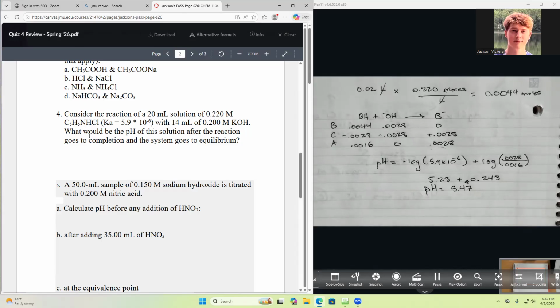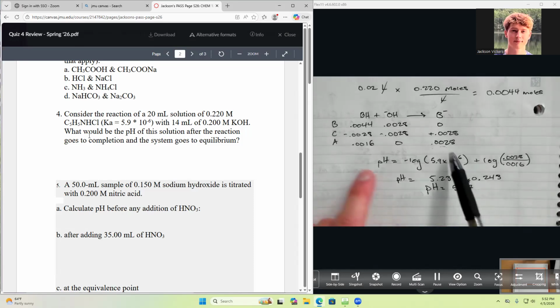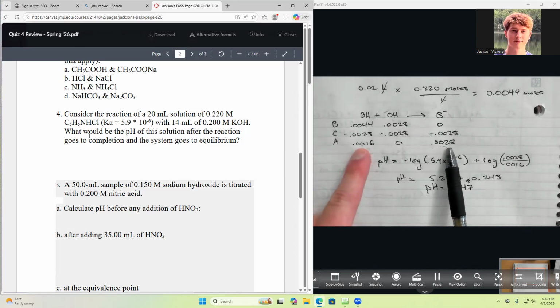I don't know, it's a question you can apply it, but would you have to add the new volume and then get the concentration of the weak acid and weak base with the new volume? It's a good question. No. So think about it this way. If we found the new volume, both of these are in the same solution, so they'd both be divided by the same value. And so as a ratio, it wouldn't make any difference.